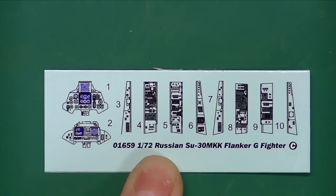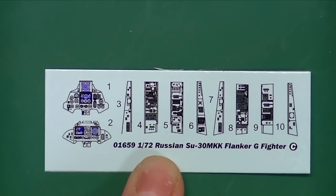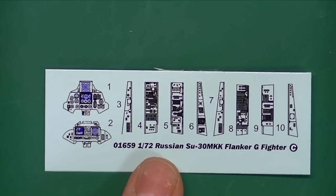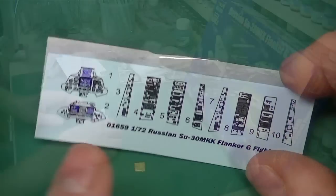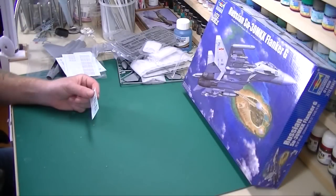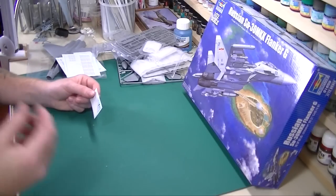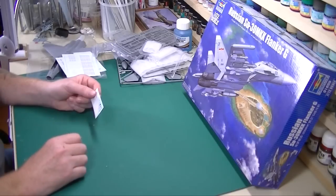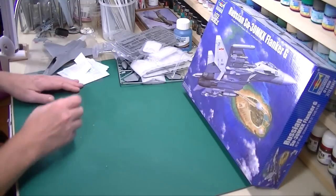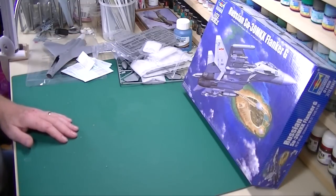But as you can see, now there's no raised surfaces whatsoever in the tub, so you will have to use these. If you don't, I would imagine you can get an Eduard aftermarket set that would cover that exact same thing, and probably it will be a coloured set, so it will be pre-painted and everything. It's literally just glue it in and away you go. Definitely worth a little bit of research to find out if that will be the case. I would imagine so, I have to say.